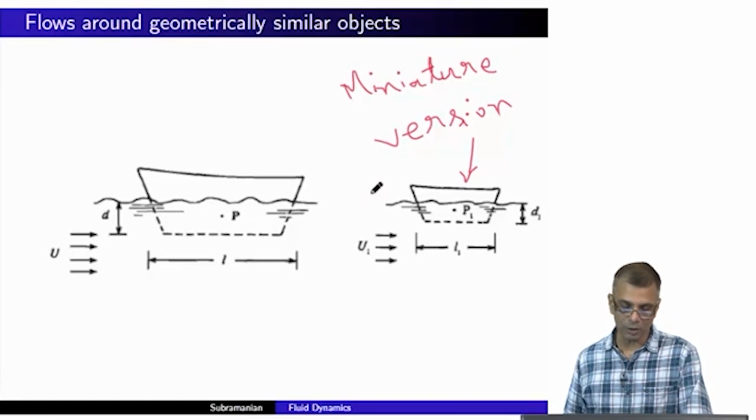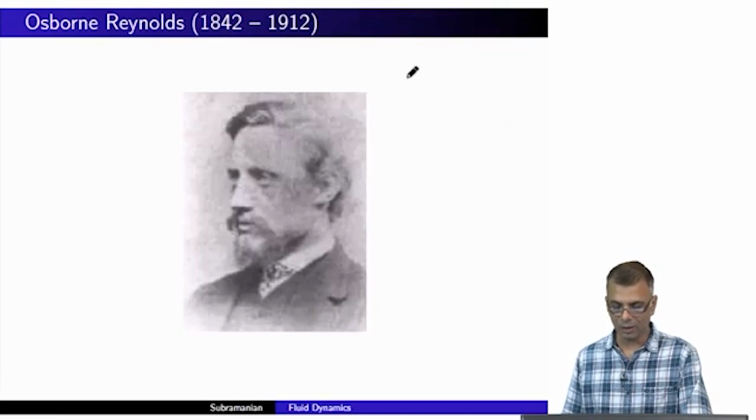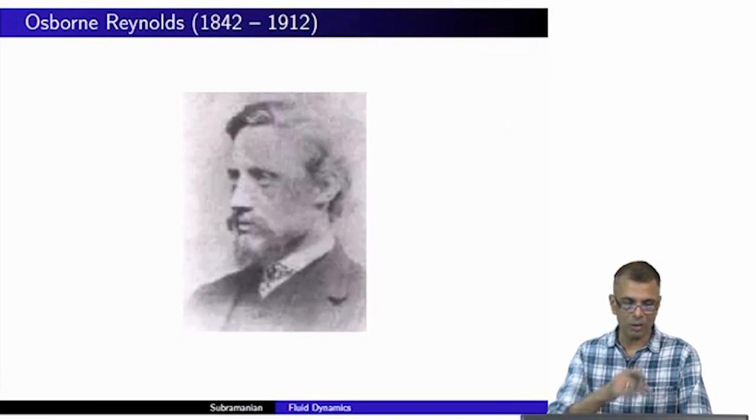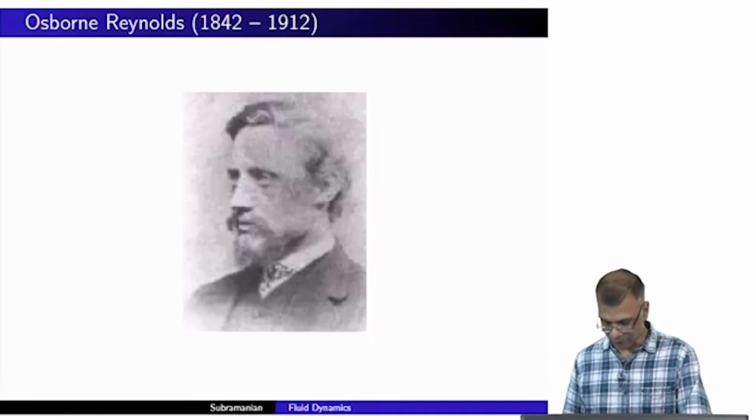And so much of this work is due to Osborne Reynolds. I thought it's always interesting to think. I urge you to do a Google search on Osborne Reynolds to see the wide variety of his interests. For us, we are only interested in the Reynolds number, but people like this have done a wide variety of things. So it's an interesting aside.